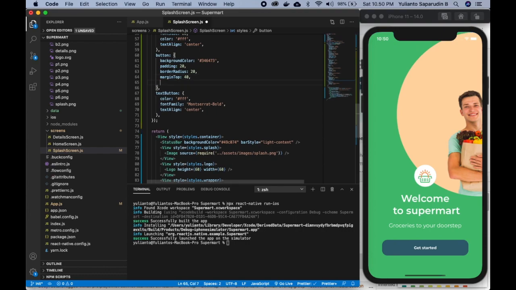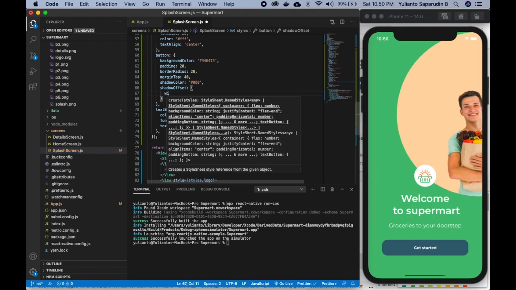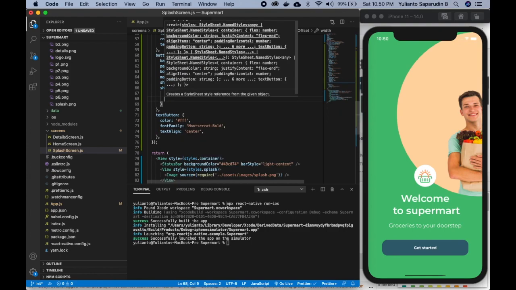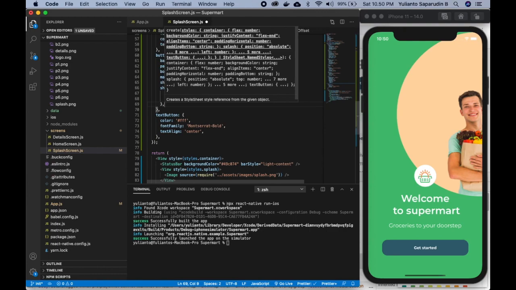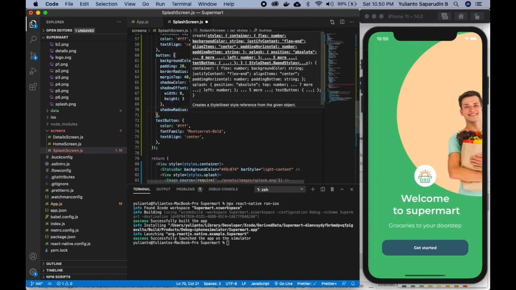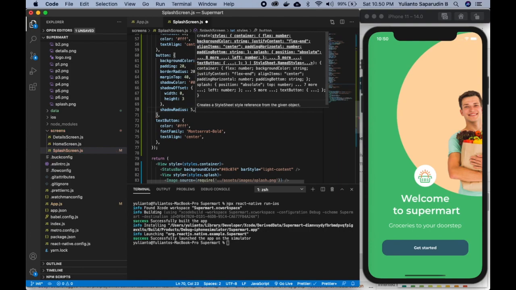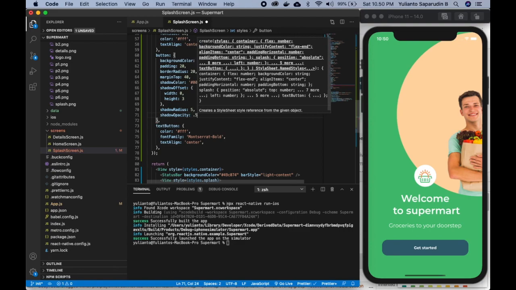We're gonna add some shadow. So shadow color as black, and shadow offset with width 0, height 3, and the shadow radius is 5, and shadow opacity is 0.5.